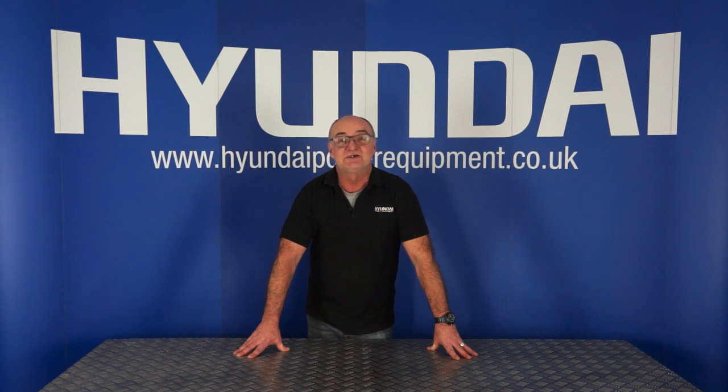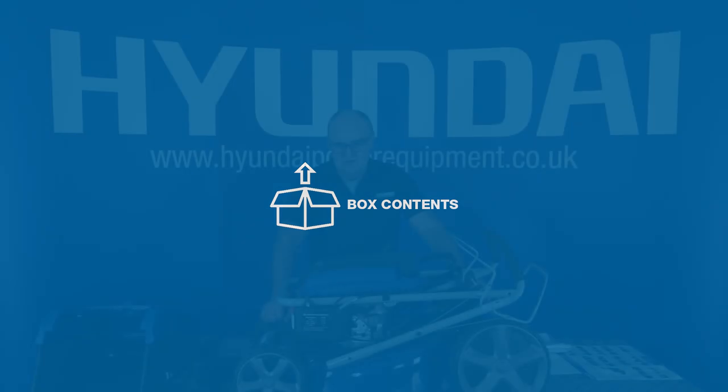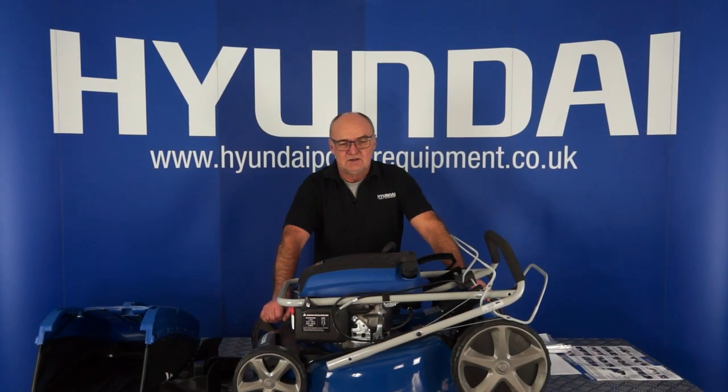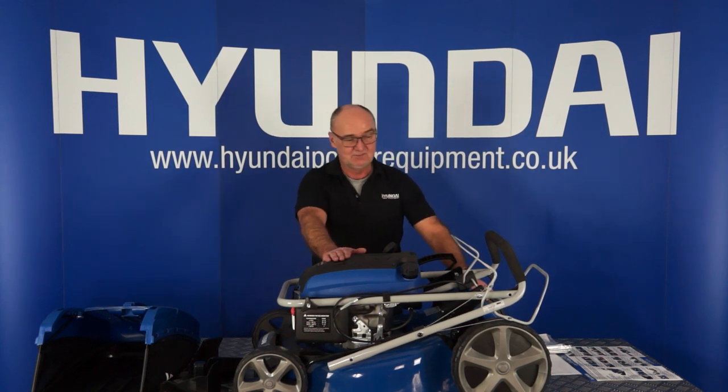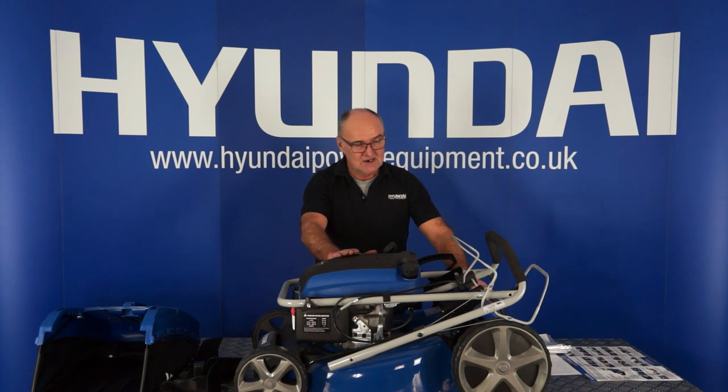My name's Adrian and today we're going to look at the HYM460SP lawnmower. So I've emptied out the packaging all onto the bench here. The first thing you'll see is the lawnmower itself with its handle folded on top. A little bit of assembly on that I shall show you shortly.